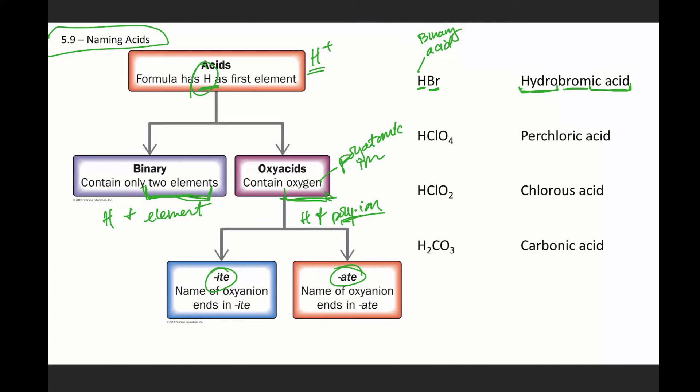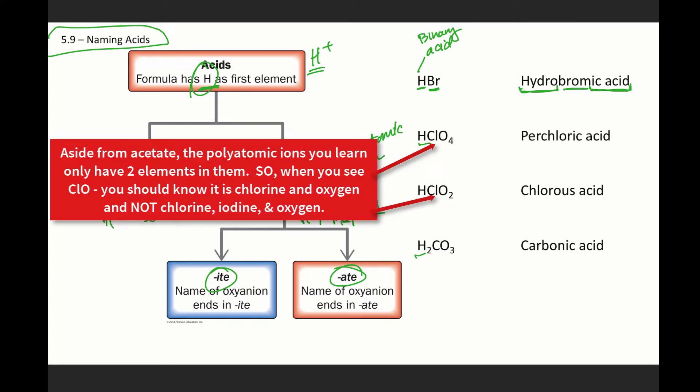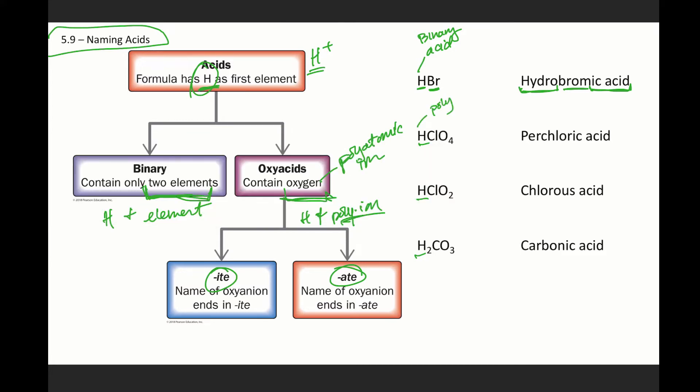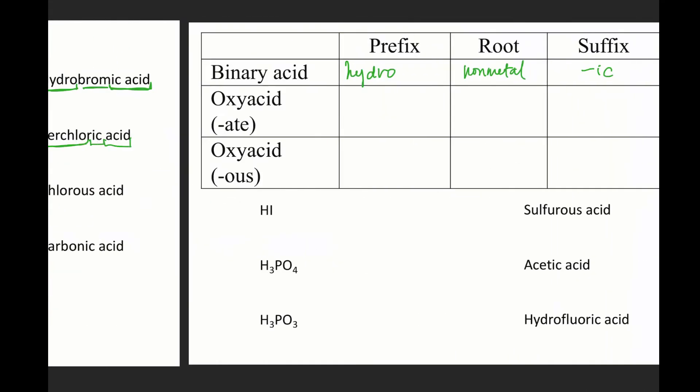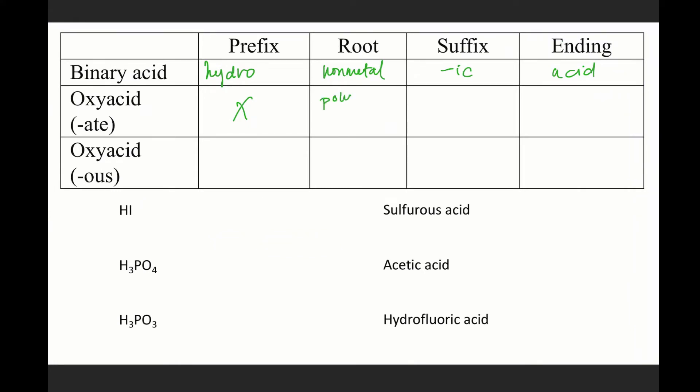Then let's look at some other types of acids. So here we have more H's, but we have also oxygens and more than two elements, which means that that's your clue, that these are all going to be polys. Which means that what we're really looking for is what is the polyatomic ion, that's important. This polyatomic ion, ClO4, is perchlorate. Which means it ends with '-ate'. And then we'll see that the perchlorate becomes perchloric acid. So we, no prefix. No prefix. And then we use the root '-ic', acid. And by root, that just means everything that comes before the '-ate'. So we have no prefix. We're going to use the polyatomic ions root, and then we're going to end with '-ic', acid. Basically what we're saying here is we drop the '-ate'.